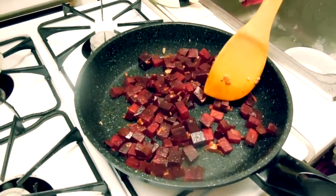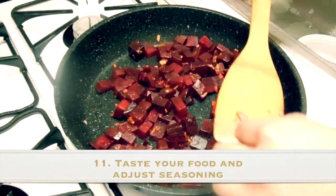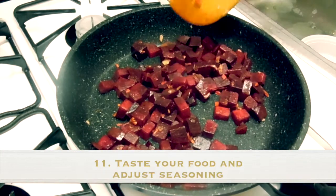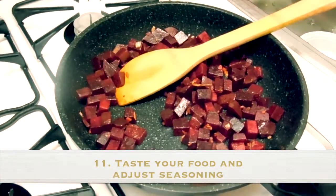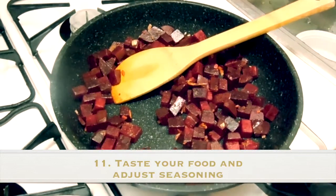I think that looks pretty good. I'm going to do a little taste test. Could use a little bit more salt. Maybe a second pinch of salt.